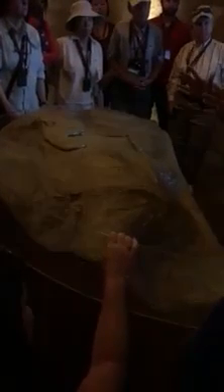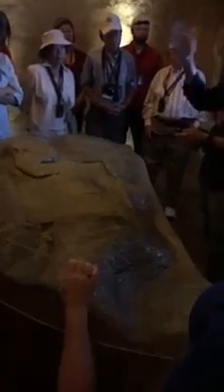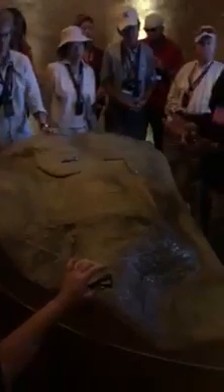Solomon builds this beautiful temple, one of the most magnificent temples the Jewish people have ever seen. It was destroyed by the Babylonians in 586. They tried to destroy the fort in 732, and finally in 721 the Assyrians laid siege to Jerusalem. King Hezekiah listens to counsel — he knows war is approaching. He prepares the city through prayer, re-fortification, and the diversion of water so that during the siege the people would have water. The Assyrians are not successful because the angel of the Lord decimates 185,000 Assyrians. Then Nebuchadnezzar in 586 destroys the city of Jerusalem for the first time — a major devastation. And we're in exile.